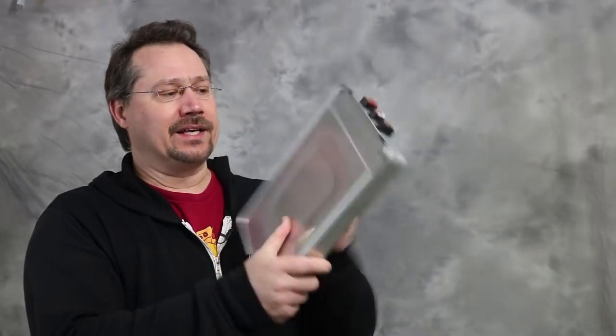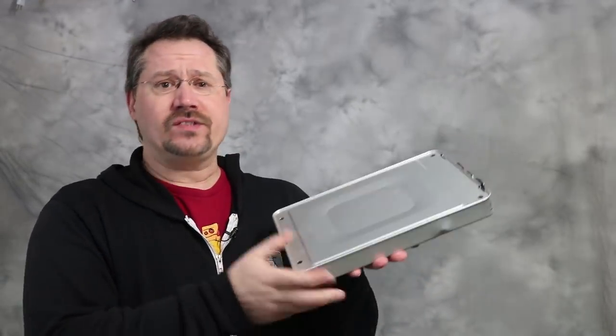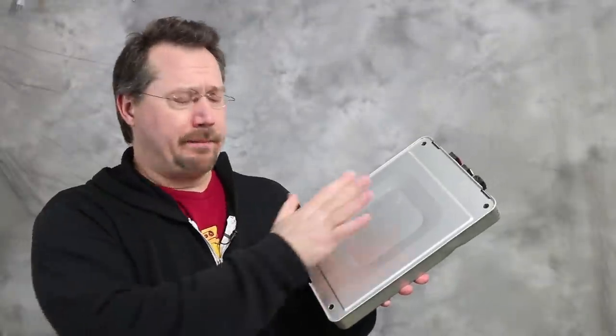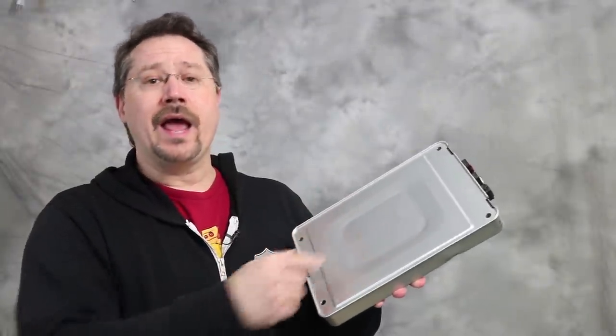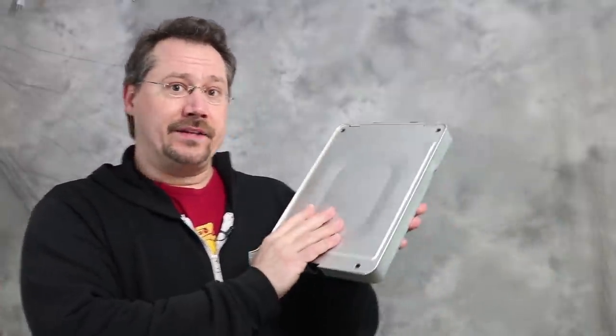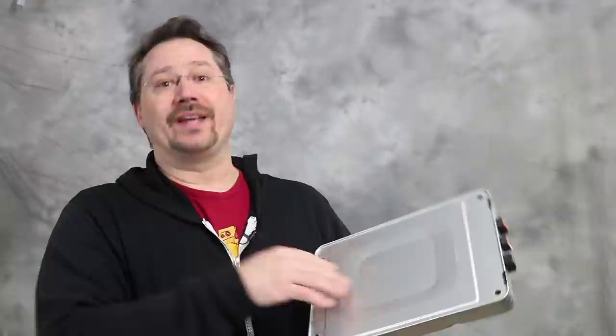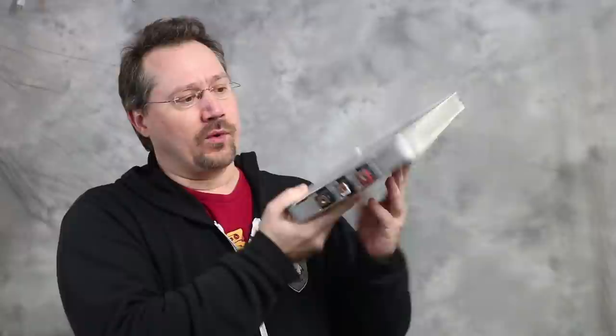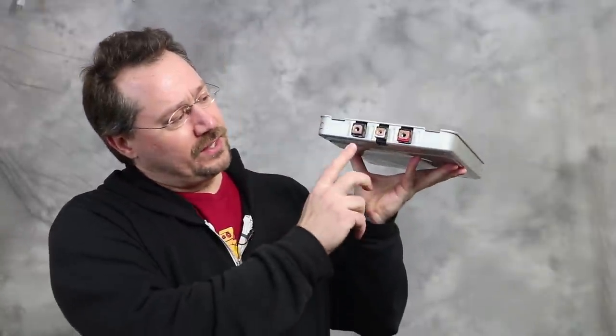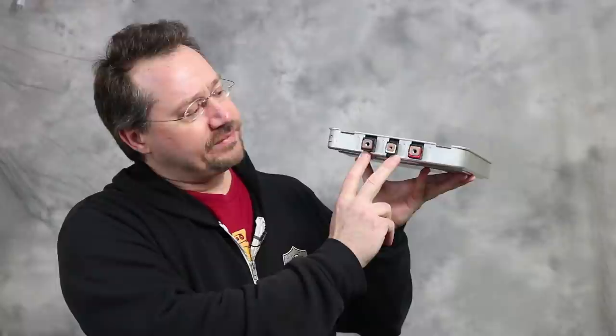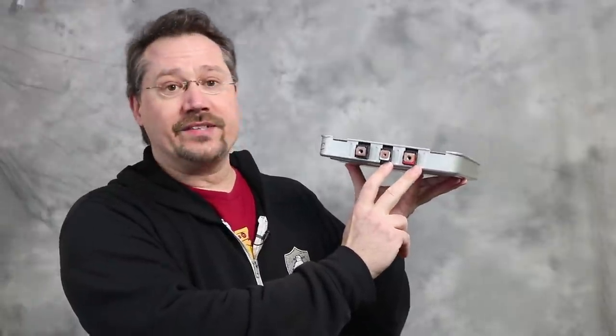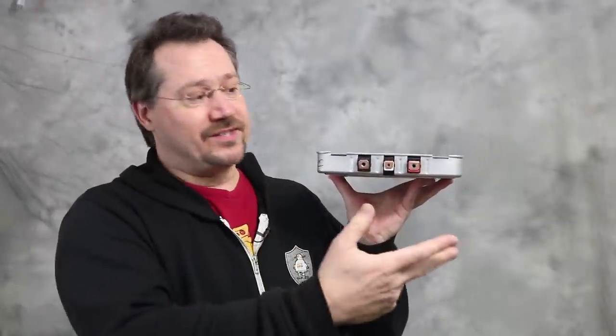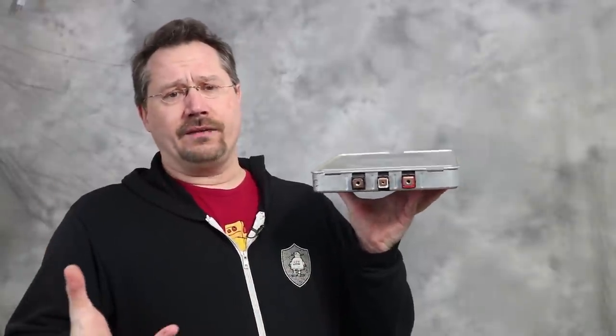What we're going to be using today are some old Nissan Leaf cell modules. These aren't cells. The cells are actually pouches inside this tin and there's four of them. Two in series, two in parallel. So typically these are going to run at double the voltage that you might otherwise expect them to. We can charge this up in theory to 8.4 volts. And if you see right here to right here is one pair of cells. Here to here is the other pair of cells in series. So the whole thing all together is going to be over 8 volts.